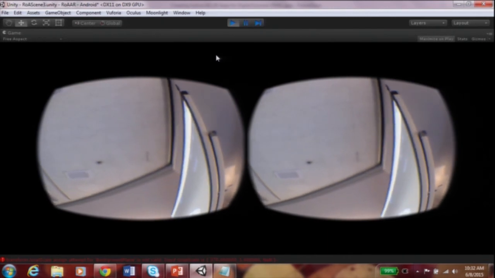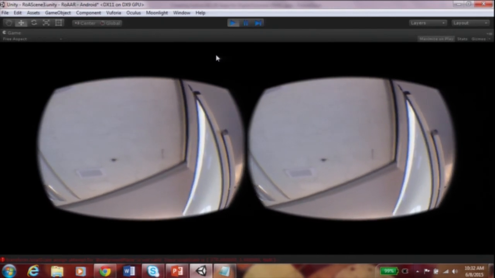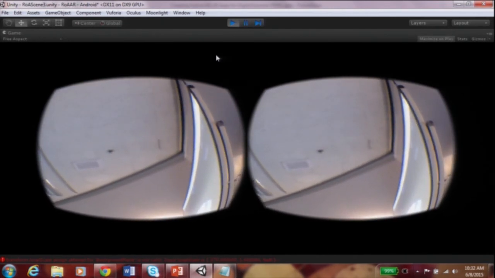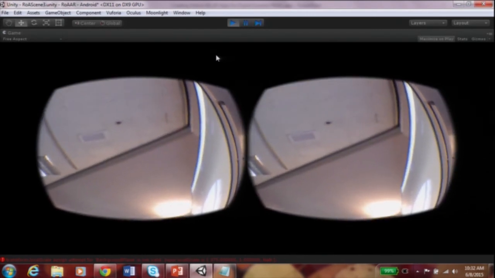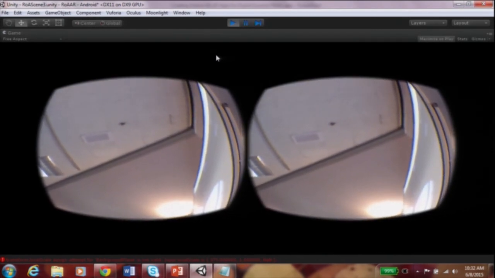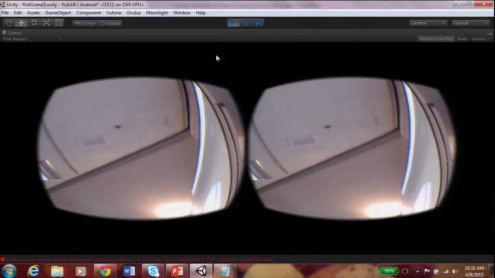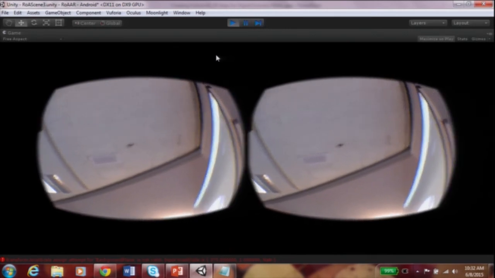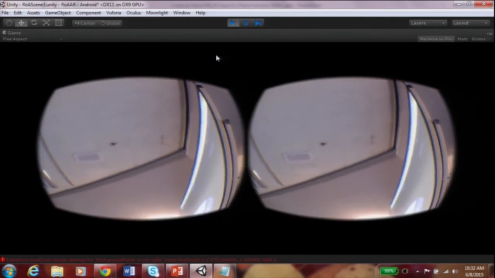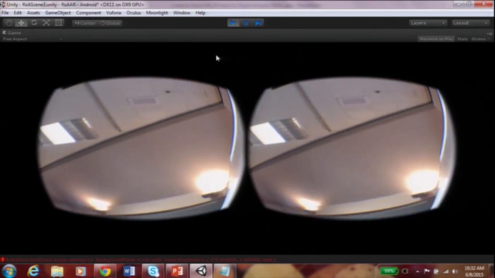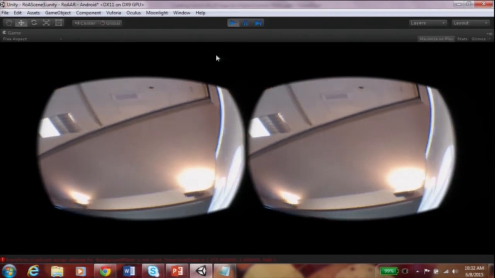So now this is the binocular view. This is a stereoscopic rendering. You'll notice there's a bit of distortion. See that? That's what's known as a barrel shader. Essentially, it's correcting for the lens distortion in the Oculus Gear VR unit, so it gives you a full wraparound view of your environment.